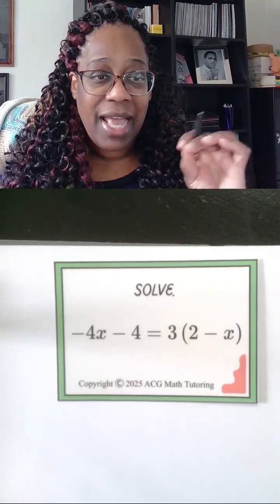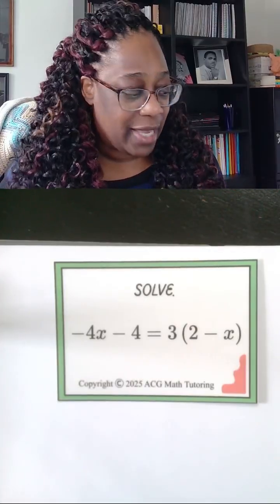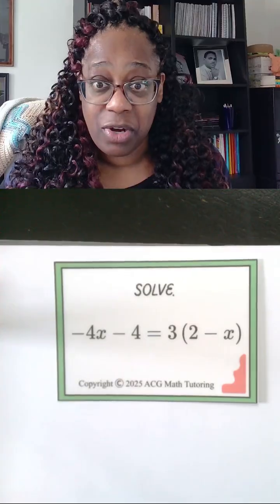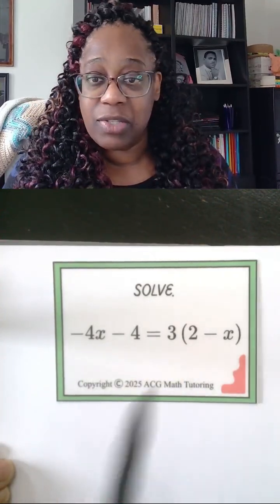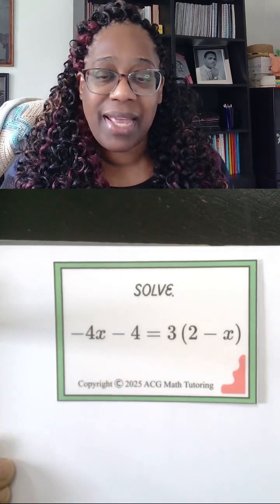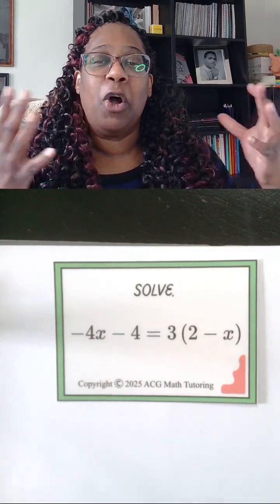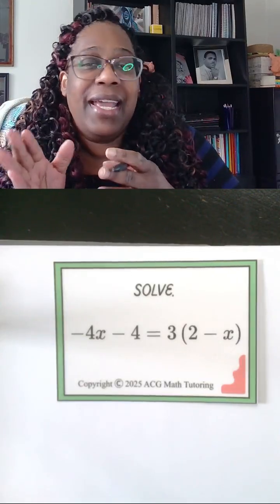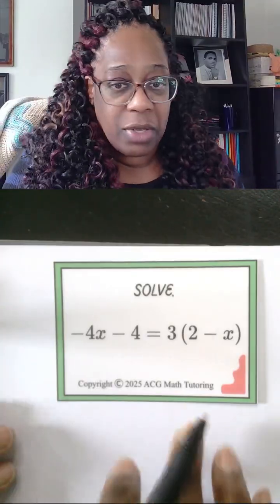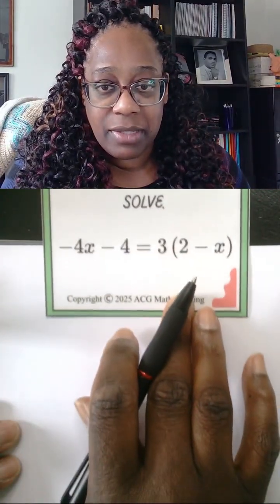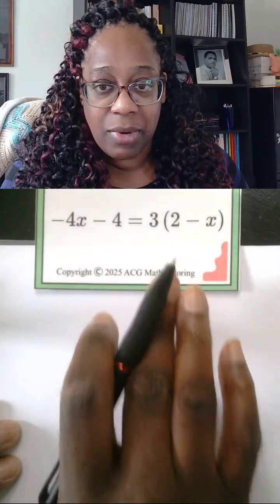So, as we're going to get everyone coming in, let me see if I can get you guys started. All right, so I noticed right away I have 2 x's. So one on one side, one on the other side. But I need to officially get all my x's on one side and then all my constants and everything else on the other. So let me raise this up a little bit so we can still see the problem.